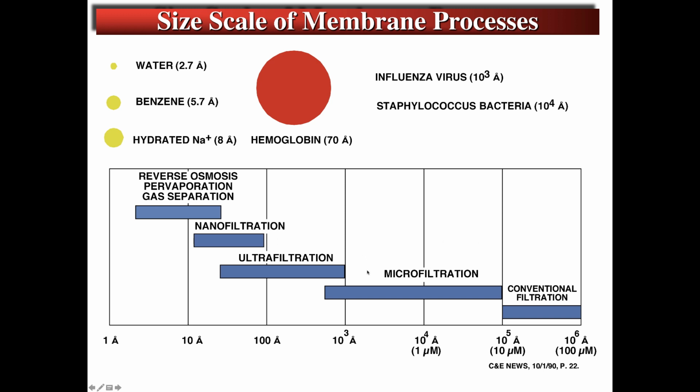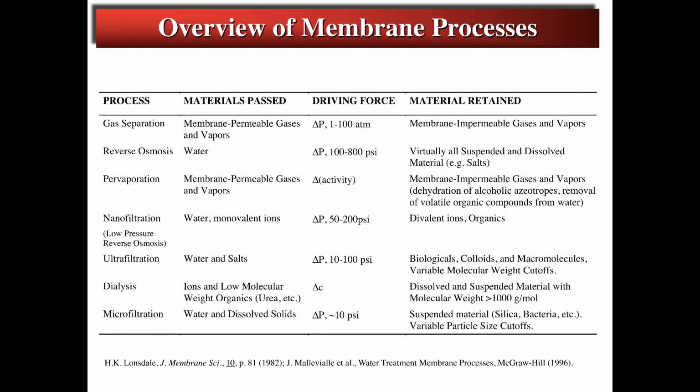And in between, in the microfiltration and ultrafiltration region, these are porous membranes that are very effective for removing, for example, viruses and other organisms that can be toxic to humans. And so these technologies are used significantly for water purification. Very typically, membrane processes are operated using a driving force, and for things like gas separation and reverse osmosis, this is typically a hydrostatic pressure gradient.